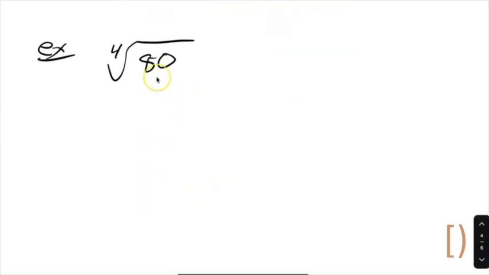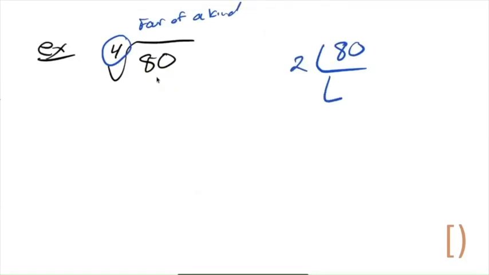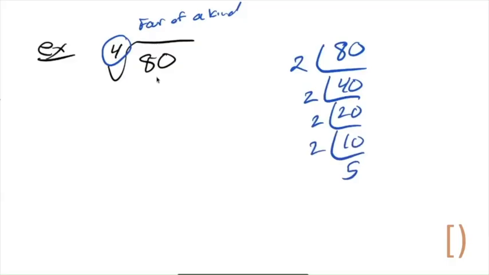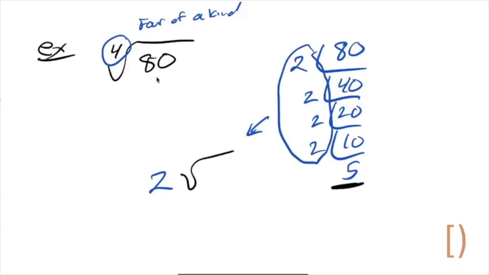Let's do a fourth root of 80. Same thing. Nothing changes here. 80. The only thing now is I'm looking for 4 of a kind. Divided by 2, and I get 40. Divide that by 2, and I get 20. Divide that by 2, and I get 10. 2 and 5. Now, in this case, I actually do have 4 of a kind. 4 2s. That goes out, makes a 2. That poor 5 stays on the inside. Inside this fourth root, 2 times the fourth root of 5 keeps the root.